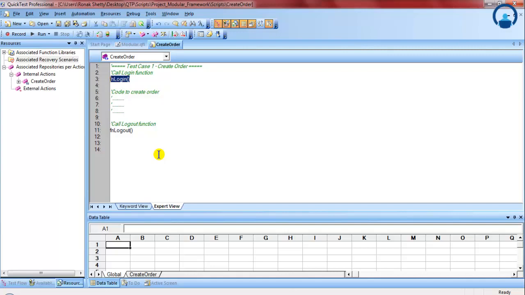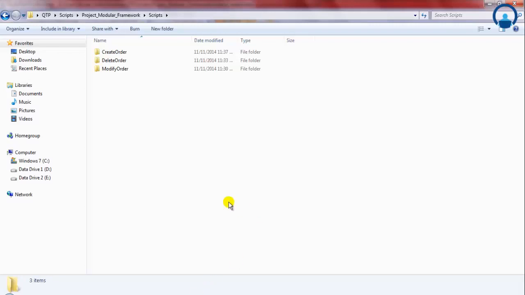Now these things won't look relevant in this case, since it's a very small test case and a small project. But a big project wherein thousands of lines are involved and a lot of test cases are involved, hundreds of test cases are involved, there these things really matter. So this is where functional decomposition comes into picture. I'll show you the folder structure as well.